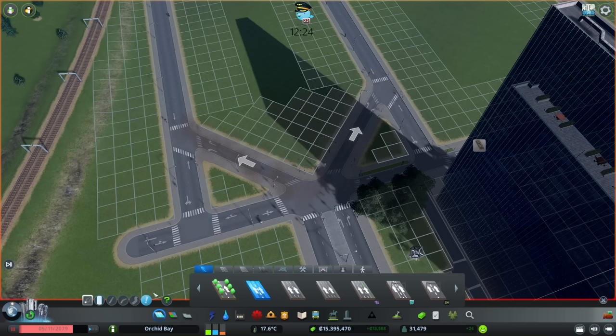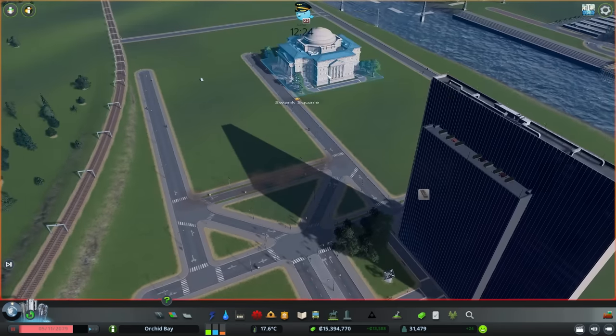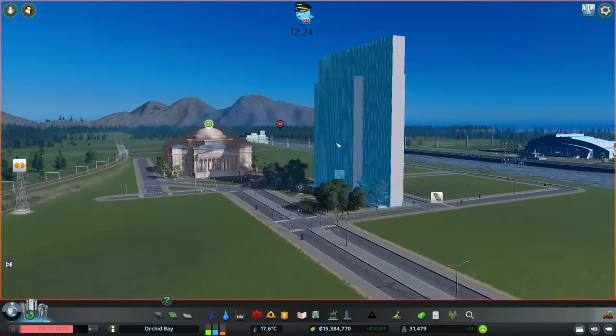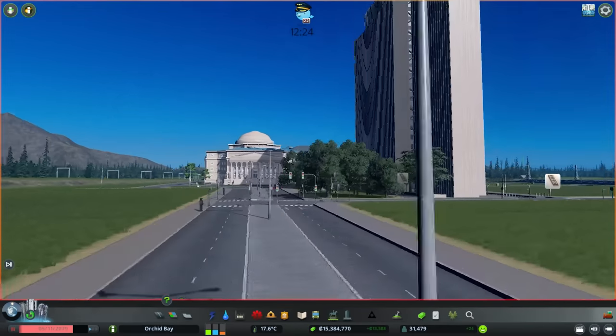Nice 45-degree angle to split the one-way system. Wonderful. We now want to draw across perhaps a fancier road. Let's go for just the regular grass one. And then this will hold my university administration building as part of Swank Square. So it's all part of the legal department here, okay? Sort of as to what's going on.